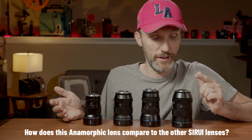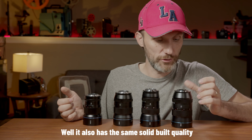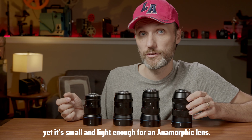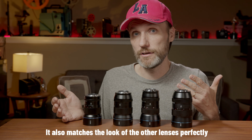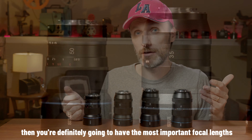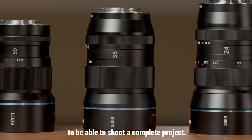How does this anamorphic lens compare to the other SIRUI lenses? Well, it also has the same solid build quality, yet it's small and light enough for an anamorphic lens. It also matches the look of the other lenses perfectly and works alongside them really well. So if you actually end up getting all of these lenses, then you're definitely going to have the most important focal lengths to be able to shoot a complete project.